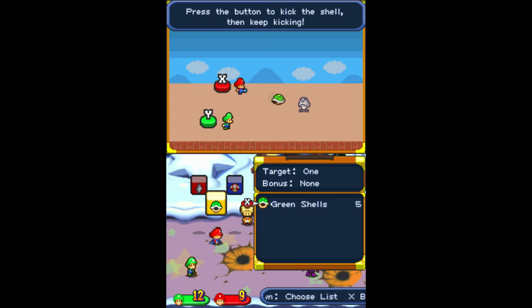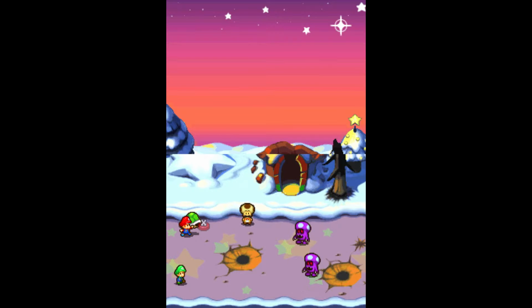So here is what replaced the bros points, bros items. As you see, we have 5 green shells thanks to Toadsworth. And if you look at the top screen, it shows exactly how it works, which is good because we don't need any more tutorials. So let's start using this. We're gonna get a small tutorial for this one. Or not, we won't. So just simply hit the button when the shell goes to the correct brother. Oh, I missed it.